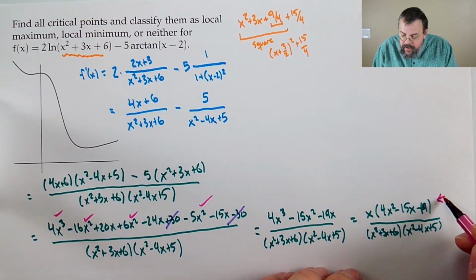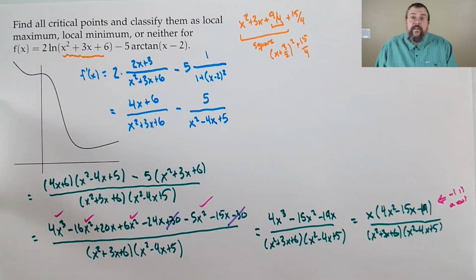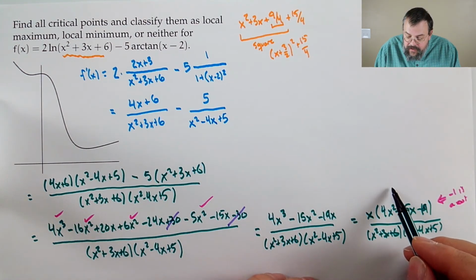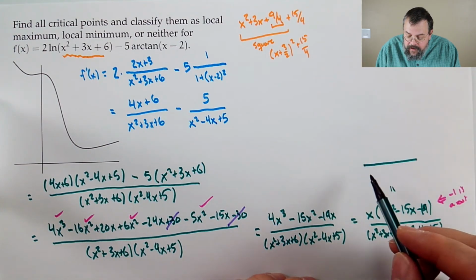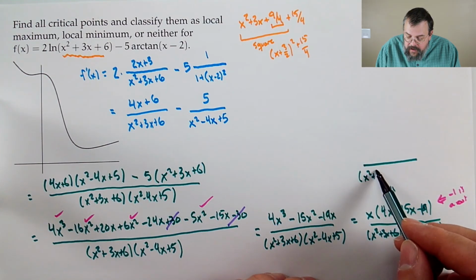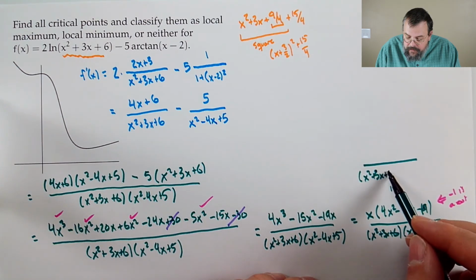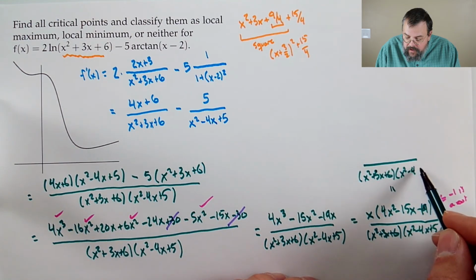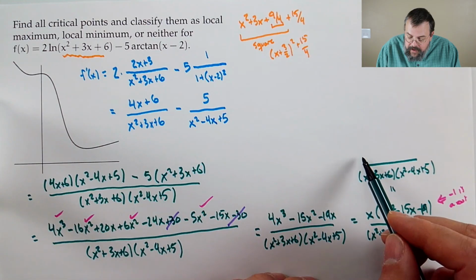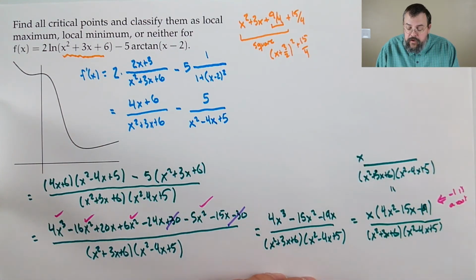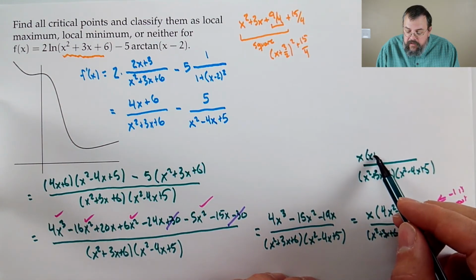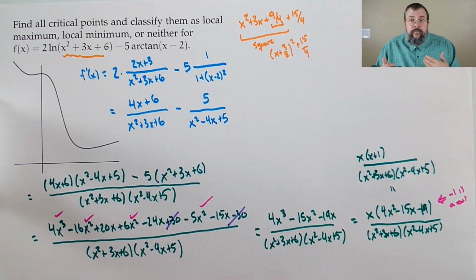Now, you might say, well, that's great. How does that help us factor? Well, it's a tremendous help in factoring. Since negative 1 is a root, that means we know one of our factors. So we have our same denominator. And wow, we are really patient to keep writing these over and over. But don't worry, we're almost there. We have our x. Since minus 1 is a root, x plus 1 has to be the factor, because that would be what makes minus 1 a root.